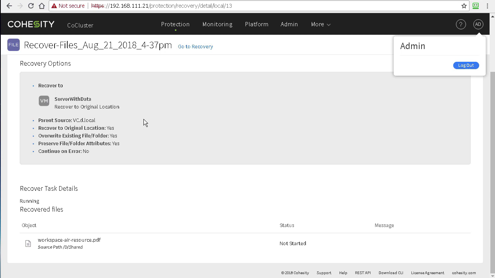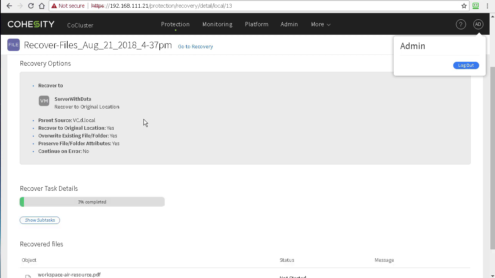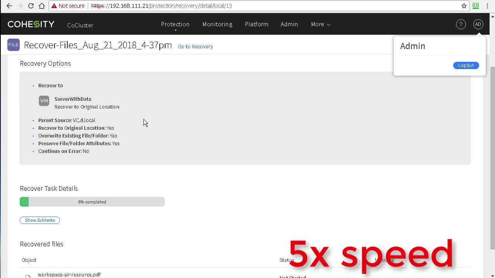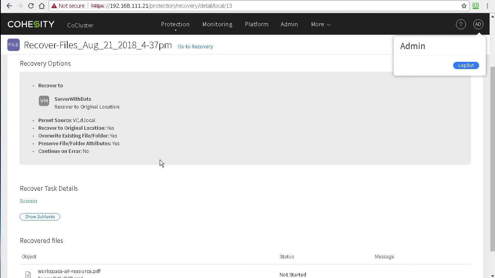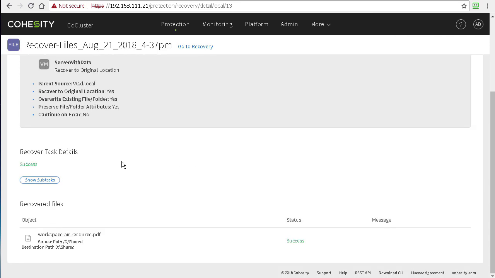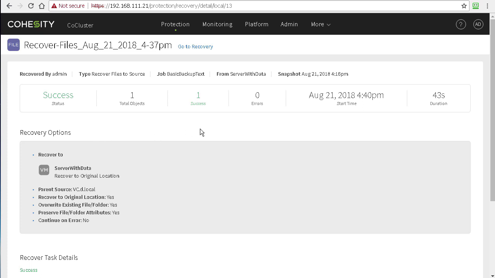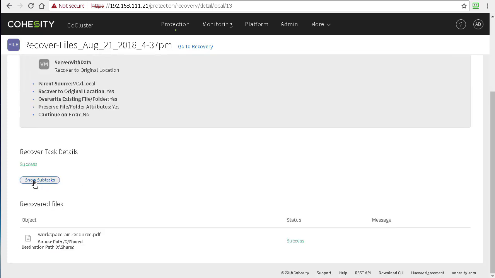So that should recover a bunch of files. And you know, I should have checked how many PDF files I deleted, but I didn't. Again, we won't wait for the progress bar at normal speed. We'll speed it up and cut to the good stuff at the end. Okay, well that happened pretty fast. Recovery was pretty quick on that one. Again, a minute, maybe 2 minutes.